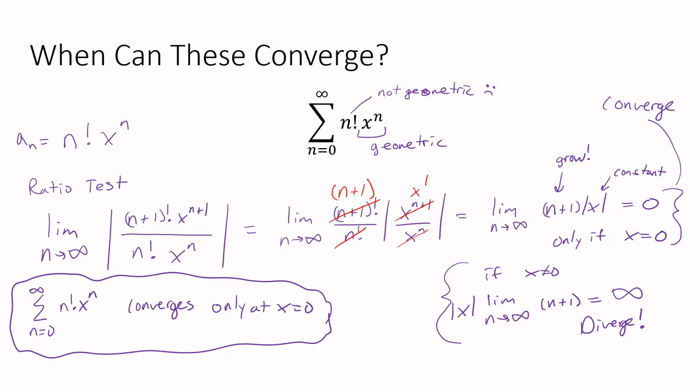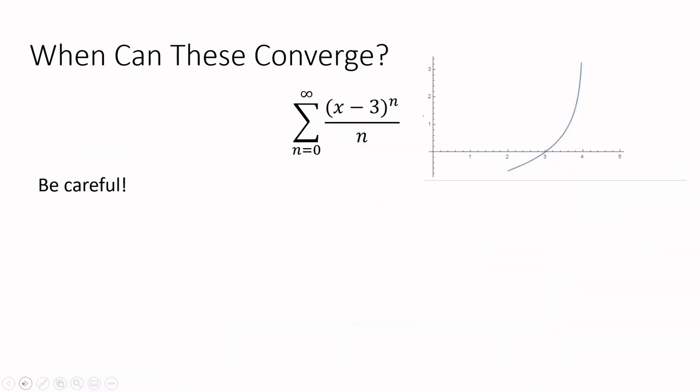So nothing too interesting, but it's one of these cases where you have to see it because it's possible that we have a power series converge at a single point. Most of the time they're not going to do that. They're not going to act that way, but it's worth just showing you that one example. But let's get to an example that's a little more interesting. So in this example, again, now I've graphed this for you.